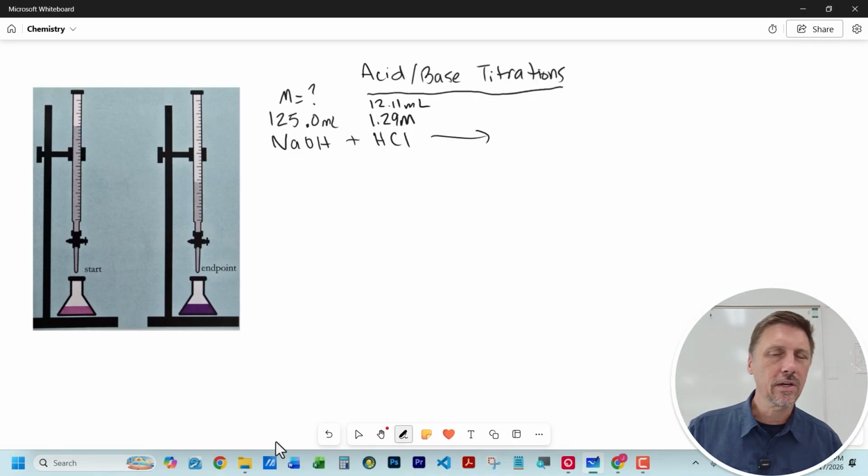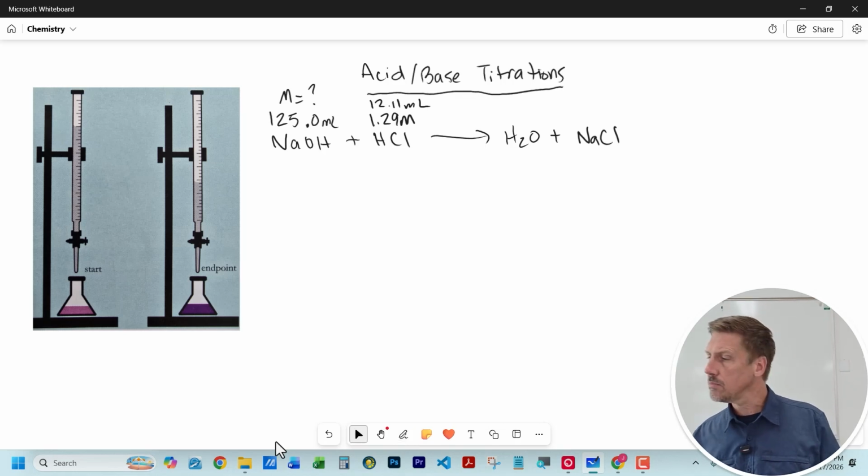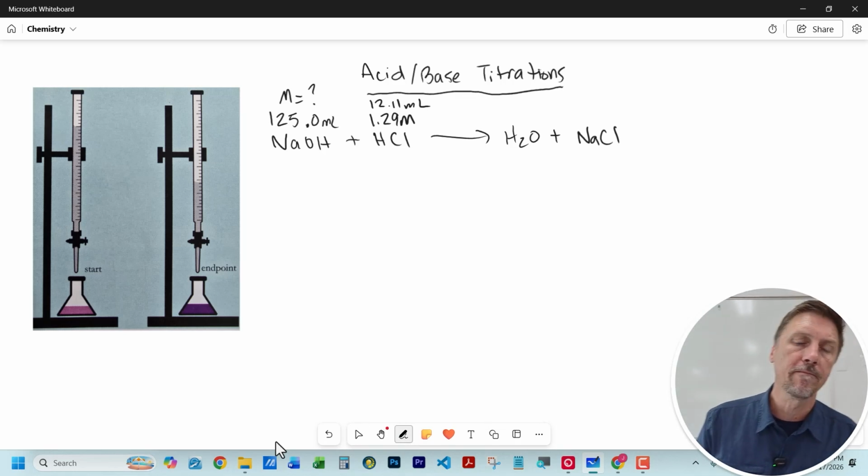And so hopefully you're getting better at this point. The H and the OH are going to combine together to form water. And then the salt is going to be what's left over. In this case, it's just Na and Cl, which literally is salt. If we do swap and drop with that, it just has a formula of NaCl. And this equation is actually already balanced, so there's nothing more that we have to do as far as balancing it.